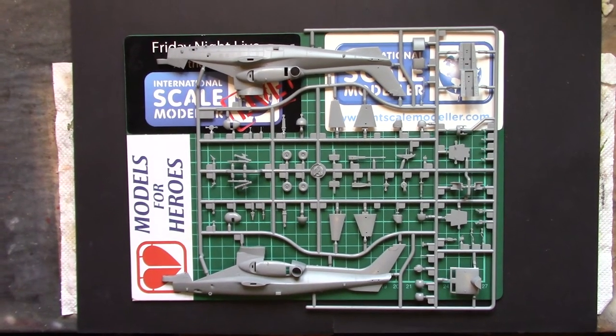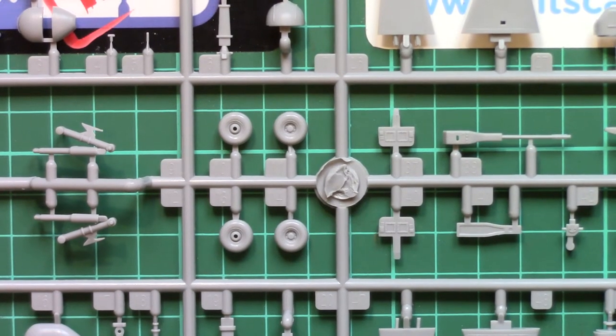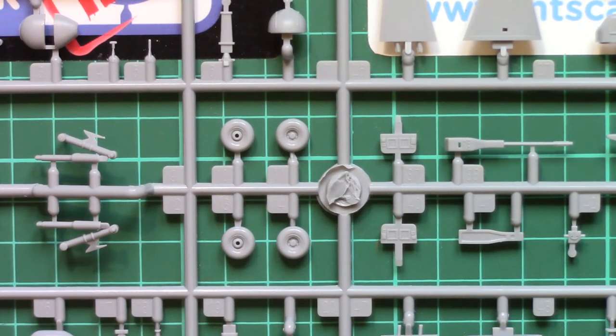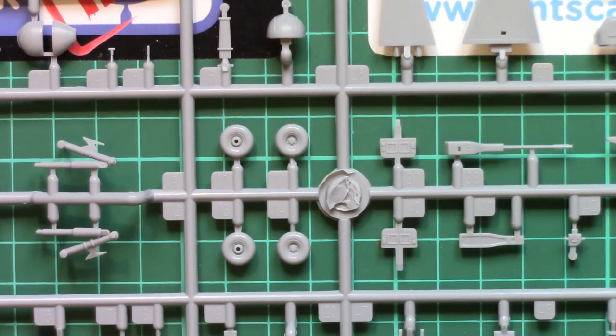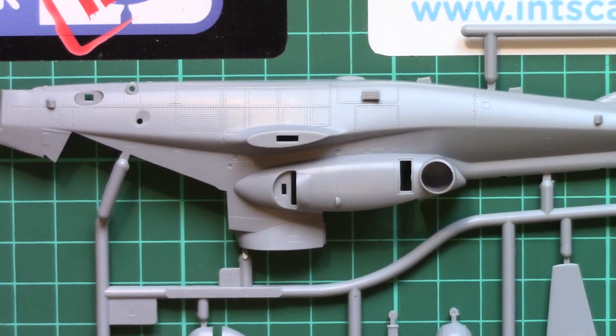I'll zoom you in for a little close up, looking around on this sprue. It's 1/72 so the wheels aren't anything spectacular, but they are round. No weight on but not really too much of an issue in this scale. The actual fuselage halves - much akin to the ME262 I reviewed last week - we've got similar levels of fine detail. It doesn't appear to soften off much, if any, around the curves. Nice panel lines and rivets, little vents. It's a nice mould. This shape can't be an easy shape to mould in styrene. I wouldn't be at all surprised if it was slide moulded.